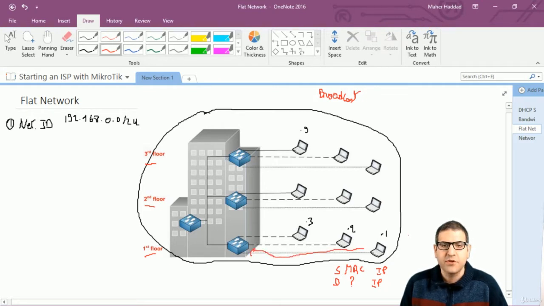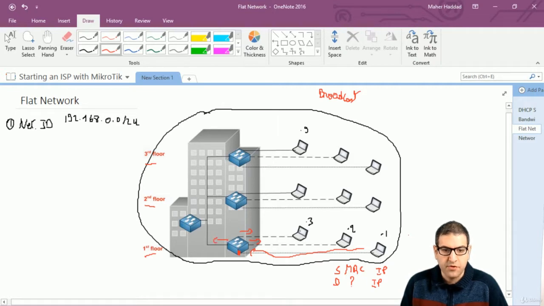And this switch will send it to all ports that it has, because it's a broadcast. You don't know where it's going. So we send it to all ports that are active, and not only from the port that it received it from. So it received this ARP request on its port. It will not send it back because it received it from there, but it will send it from here, from here, from here.